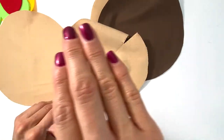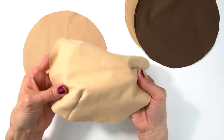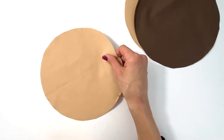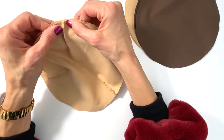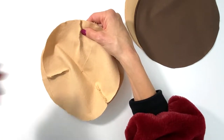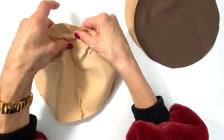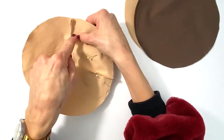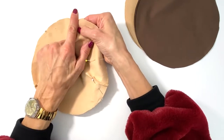Once you've sewn the darts together, you'll see how it forms a little rounded dome shape when turned right side out. Now I'm going to keep the right sides together and pin them. If you were sewing garments, you'd have to press the darts, but since this is not a garment that fits our body, it's totally fine to not iron them — though you can iron them flat or open them up and press them if you want.